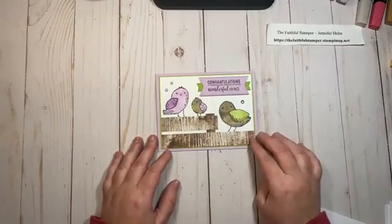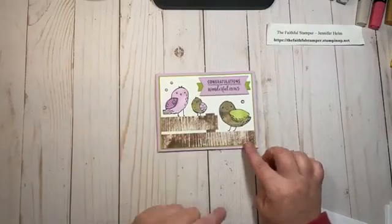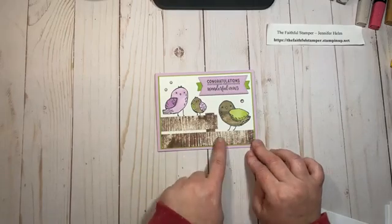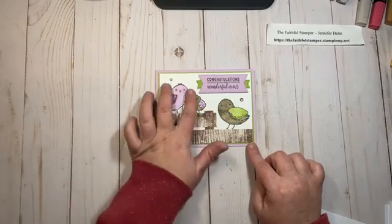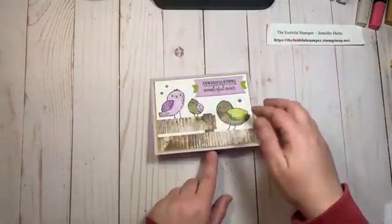off-brand stamp set, but you can see our little birds or owls, whatever you want to call them. But instead of using embossed cardstock, I used wood grain designer series paper here. That is in our annual catalog for my fence, only 2 rails because it suited my logistics here with the birds. And then a little message inside.